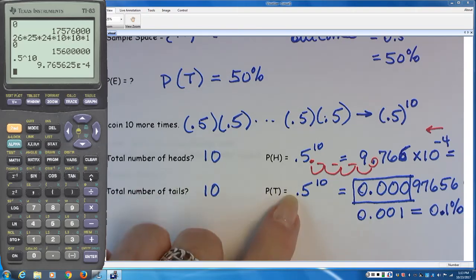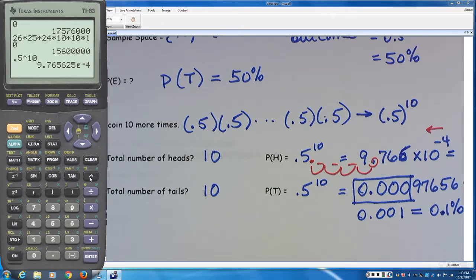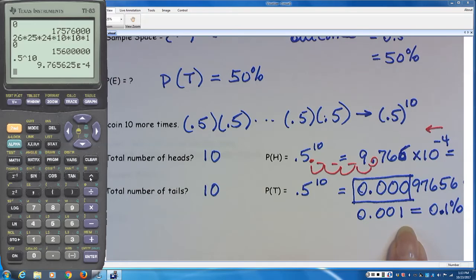But now think about this. If you flip a coin, a fair coin, 10 times, how likely, instinct-wise, is it you actually get 10 tails? Or 10 heads? Not very good at all. You kind of know that. And this just backs up what you know. What do you actually expect to get if you were to toss a coin 10 times? What do you think you would most likely see?